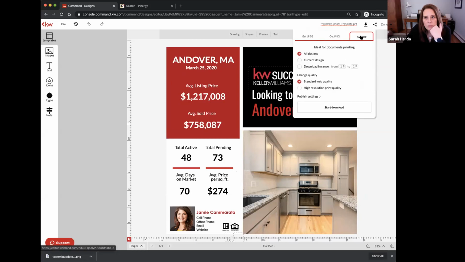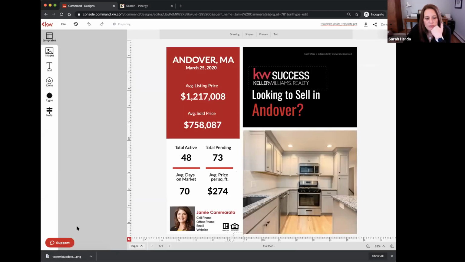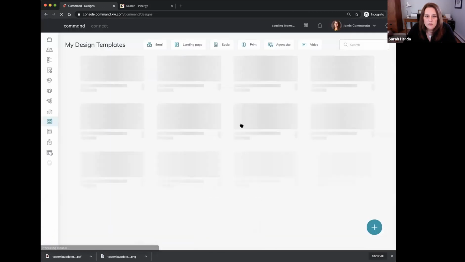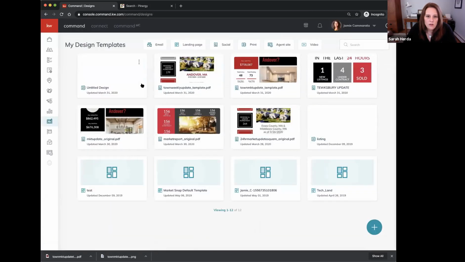I'm going to choose get PDF, high resolution print, and hit start download. And again, same thing. I have to wait until it pops up on the bottom left before I hit done, or else it won't actually save it. And then once I hit done, it will save right into my account.